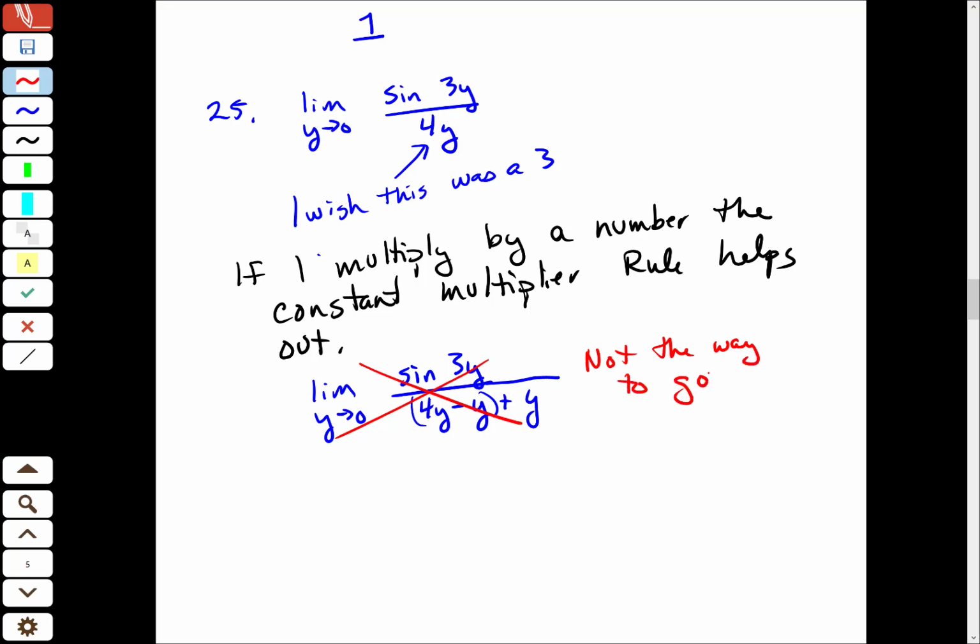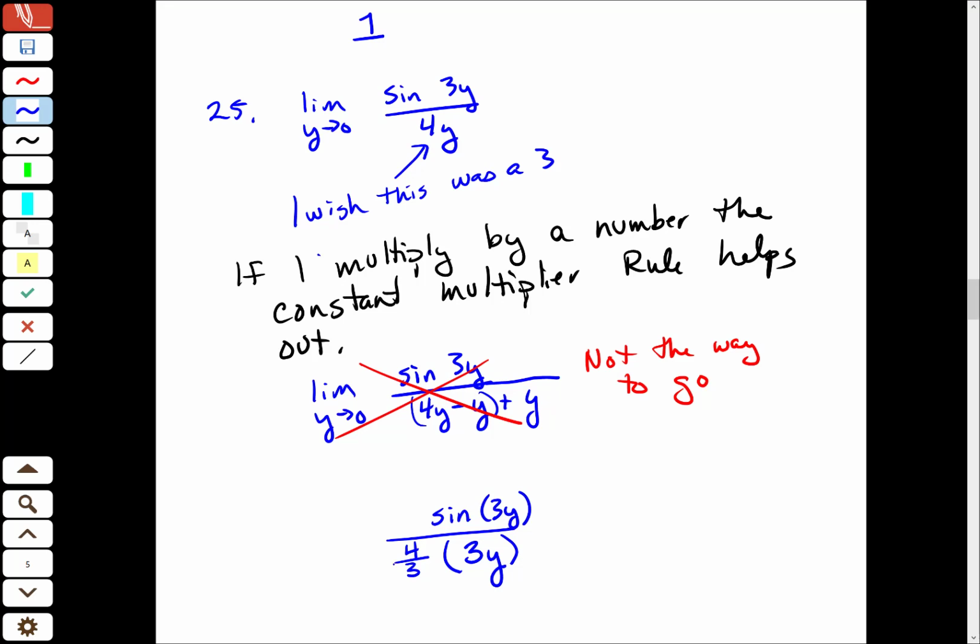So I want to just multiply top and bottom maybe by the same number. Or maybe really what I want is I would like for this to be 3y. Okay, so I'm going to write down, maybe I'll just do some wishful thinking, right? I would like for this to be a 3y. I really have to multiply here by 4/3 in order to get it to be a 3y. Does that make sense?